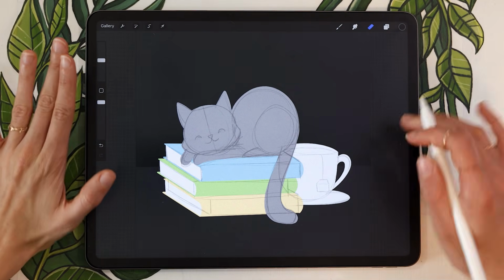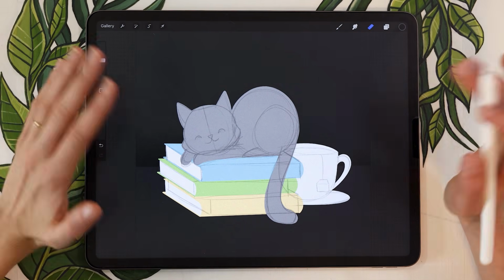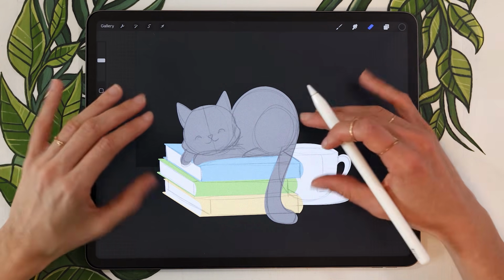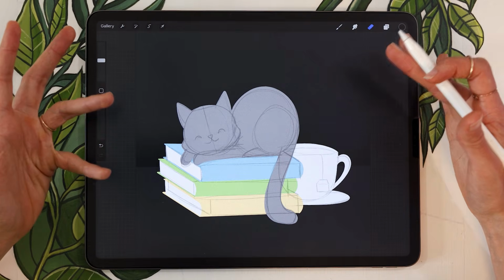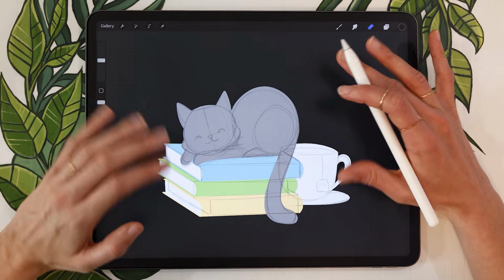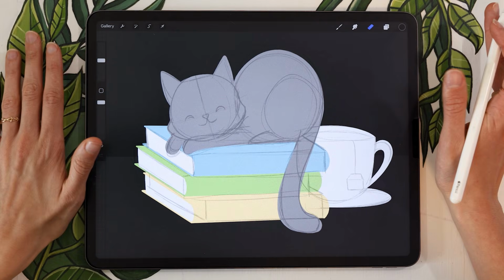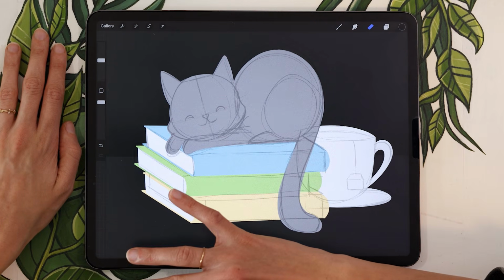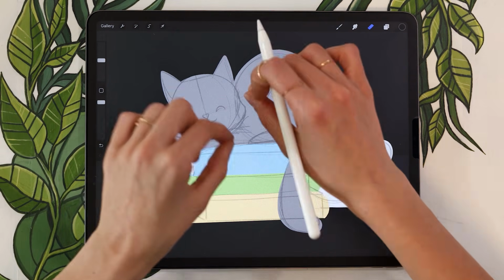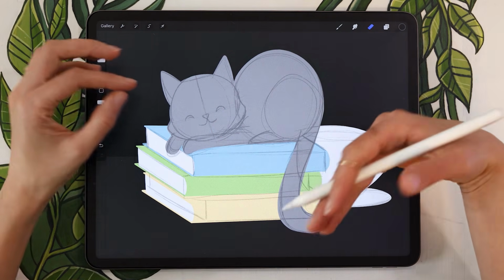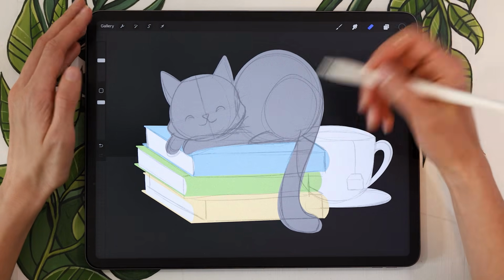Great, so now that we have our basic shapes and our background, we're going to come back in and start adding some outlines and some shading to make the piece a little bit, well, less boring. Now we're going to do that in more of a painterly style than what I usually do. And so what I mean by that is I'm just going to pick one brush and then I'm going to color pick the different colors I have, make them darker, make them lighter, and really essentially work just like I would be working with a regular coloring pencil.